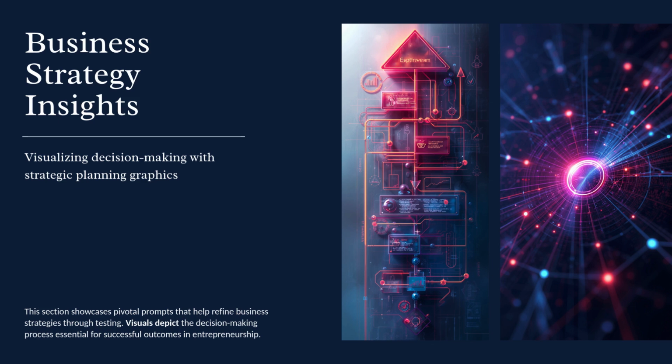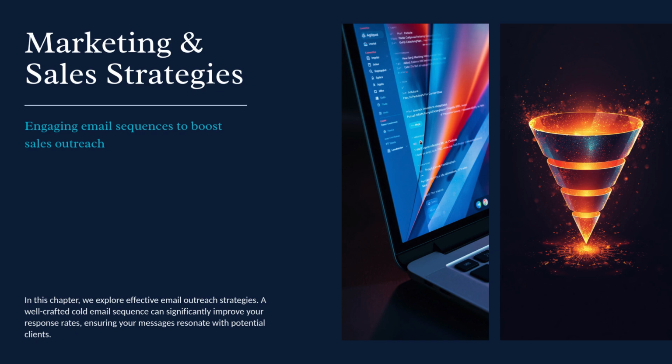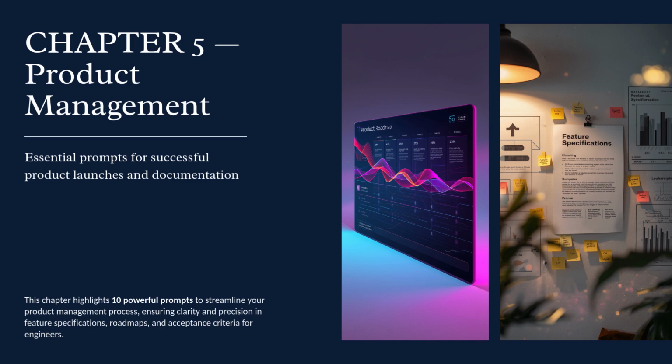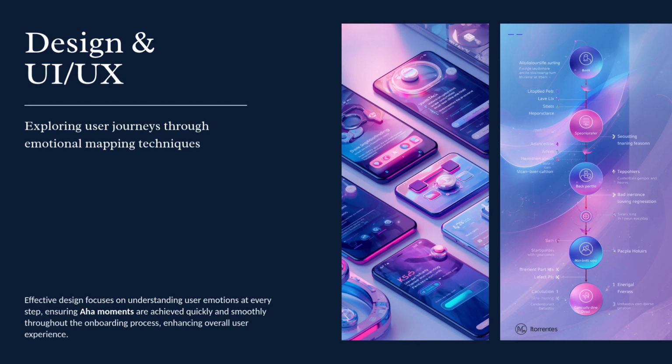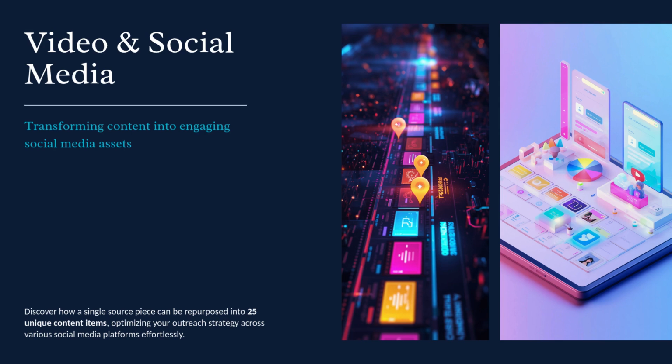Chapter 1, App and Software Building. 10 prompts covering architecture, debugging, database design, API integration, code review, security, and performance. Here is what most developers type. Build me a task management app. And here is what the AI gives back. Generic. No stack recommendation. No database. No phases. No warning that your planned features will take 6 weeks to build.